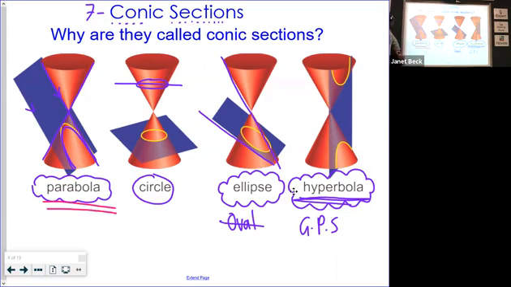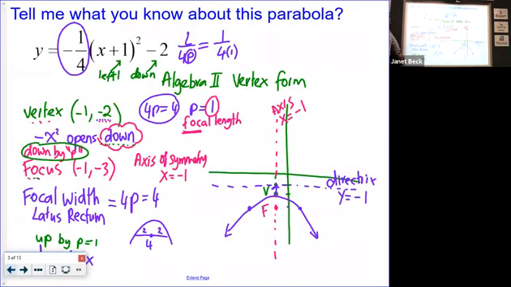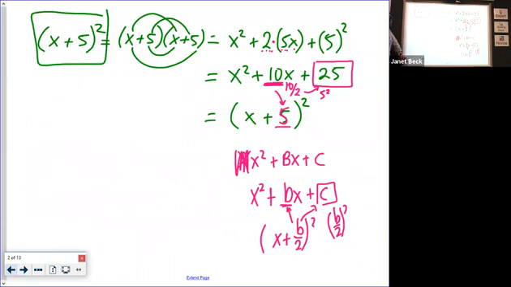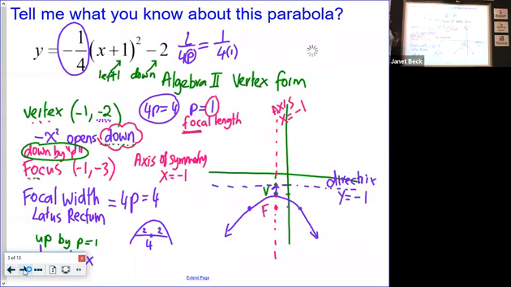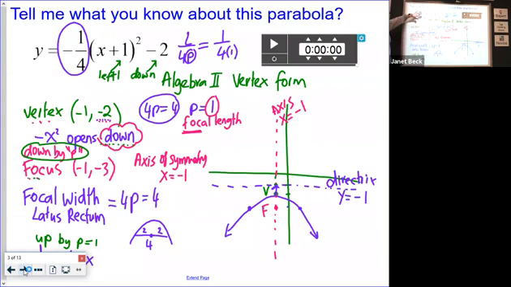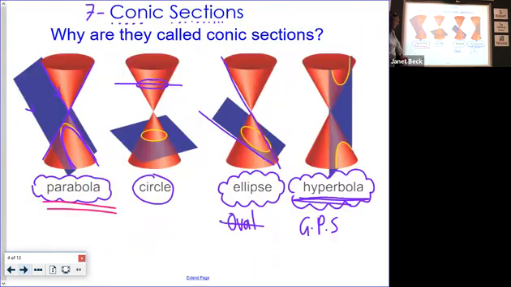So I have one disappointment for you, though. I said it was all based on what you saw in algebra. In algebra 2, you called this 4p. Some textbooks call it P in pre-calculus. Some textbooks call it A. And at Tompkins, we're not going to call it 4P, we're going to call it 4C. The focal length that you used to call P, we're going to call C. Well, it's just a length. You need to know what it is, don't get hung up on the name, but we are always going to refer to it as C.